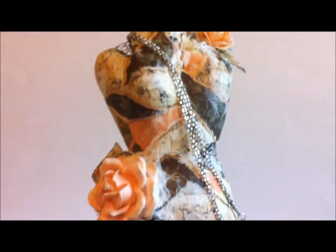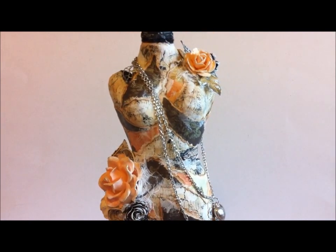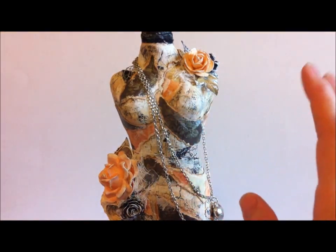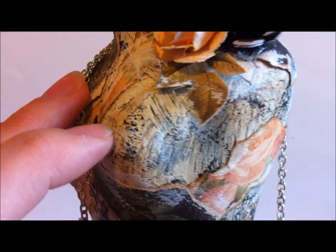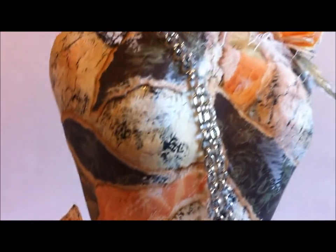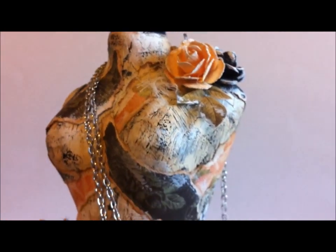You're brilliant. Okay, so we'll start with what I did first. I painted the entire paper mache dress form, which you can get at Michael's, with just gesso, and then I went over it with black acrylic paint, then the crackle medium by Folk Art, and then antique white acrylic paint. You can see some of the effect it gave in the spots with all the crackling. After that, I wanted a little bit more black to show, so I sponge painted it very lightly with some black acrylic paint, with just a little bit on my sponge brush.